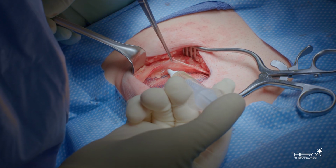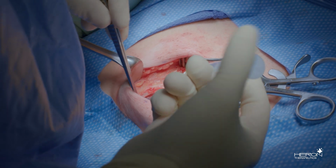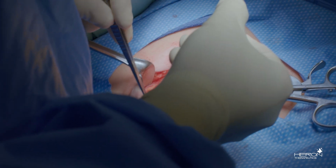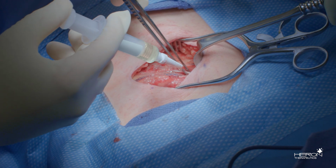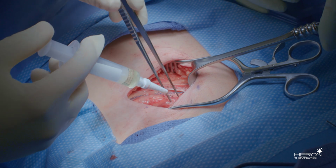Apply about 2/3 of the product on top of the mesh. Place the product laterally along the ilioinguinal and iliohypogastric nerves, medially along the pubis and obturator nerve, and along the cord structures and genitofemoral nerve.